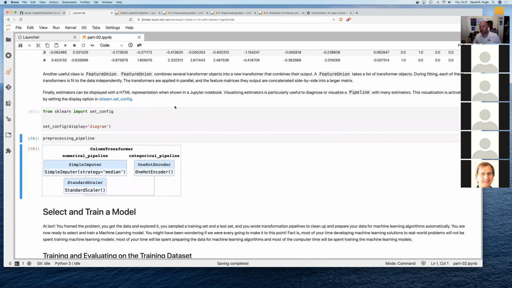We have been going for almost an hour and a half, and we haven't yet fit a machine learning model. I guess the fact of the matter is, when you're doing machine learning or data science, a significant chunk of the work is not actually training the machine learning models. Most of your time is going to be spent on data cleaning, pre-processing, and feature engineering. And then most of the computer's time will be spent training the machine learning models, but that will be a relatively small part, as we'll see, of an actual machine learning project.